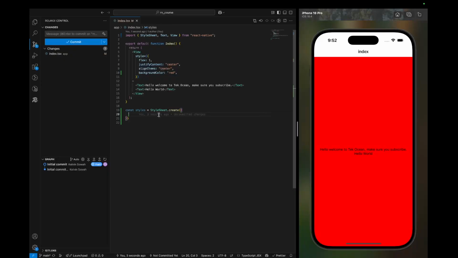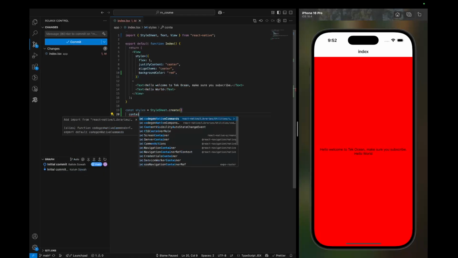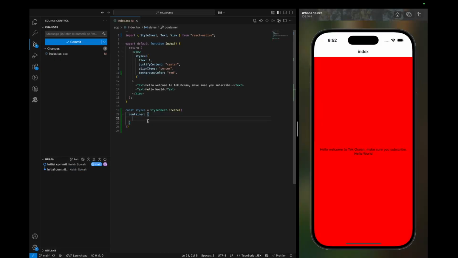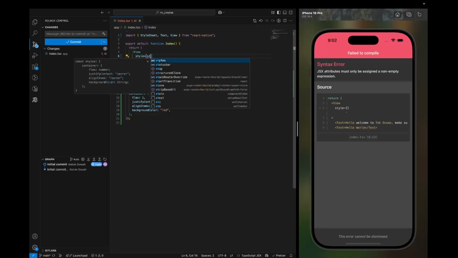Now over here you can create styles, adding objects that are going to hold styles that will be applied to the various components. So you can add a style called container here like this. You can name your styles anything you want, as far as it's in object notation, right? Let's say container, and then let's bring these styles over here like this. Good. So now instead of having the styles here, we can just clear all of this and then call styles.